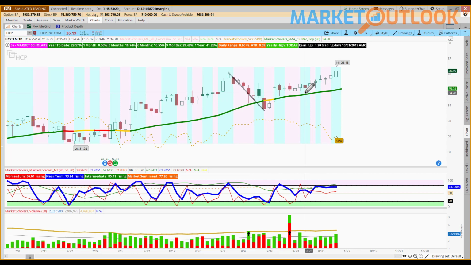Now we might go a little bit more. Let's do an 8% trailing stop mentality in this one. In other words, we'd be willing to absorb this type of a move, but we wouldn't be willing to absorb much more than that, and then we would head to the exit.